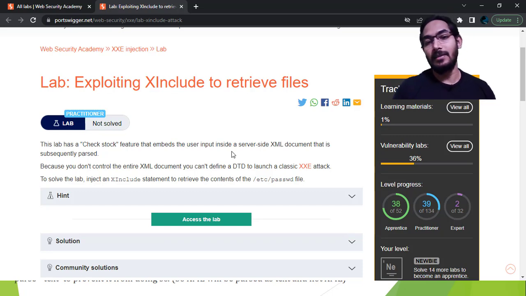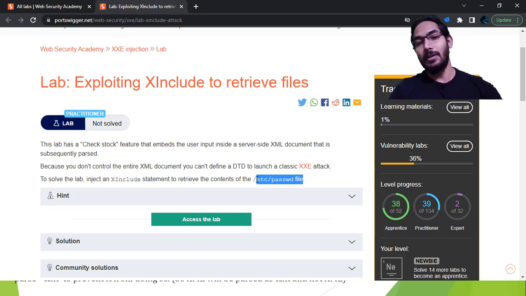This is exactly what I told you, because sometimes the application will validate it and not allow you to pass the XML document, or you can't create the DTD there. To solve the lab, you have to inject an XInclude statement to retrieve the content of the etc passwd file. So this is something you can try as a bypass.